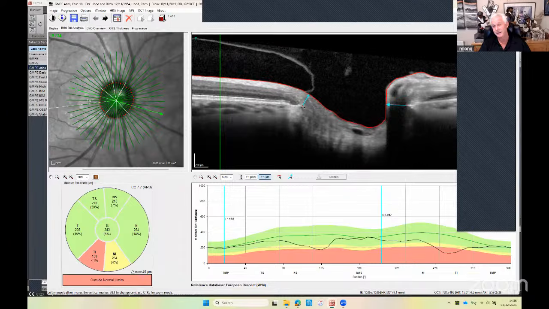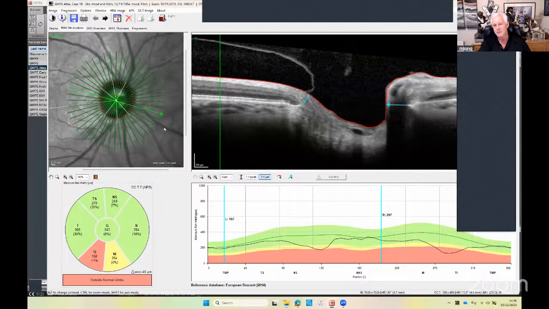And then from that anatomic position, we measure from Bruch's membrane opening to the surface of the retina, the inner limiting membrane, and we look at the minimum amount of rim tissue that the patient has. It's the worst case scenario rather than the best case scenario. We're taking the thinnest part of the tissue here, and you're probably very used to looking at your discs in this direction, but with our OCT, we're cutting down, slicing through the optic nerve.